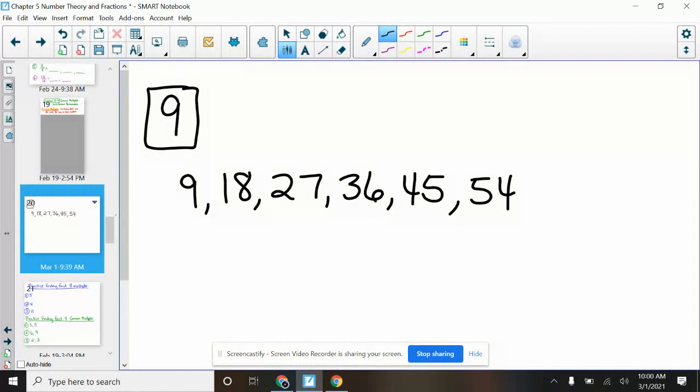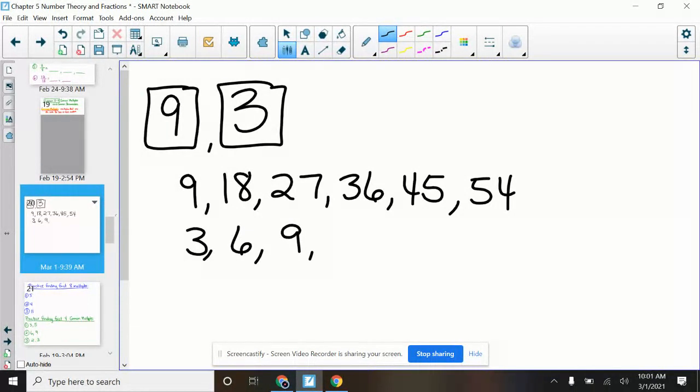But what happens if it asks you to list the common multiples? Well, then that means you have to have another number to compare it to. So Emily gave us a 9. Give me another number, Shane. 3. Okay? Shane gave us 3. Now, in order to find the common multiples, what other work do you think I'm going to have to do? Are you going to have to list the multiples of 3? I got to list the multiples of 3 also. So, Shane, give me the first 6 multiples of 3.